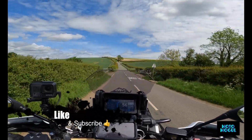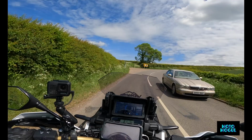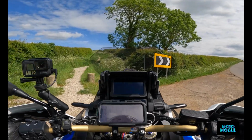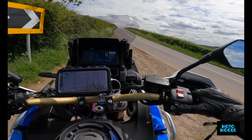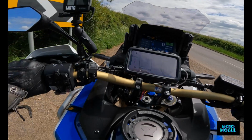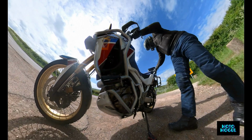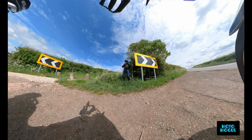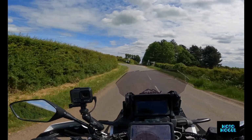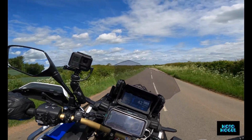Dig the brake on a bit harder. Right, this is where I wanted to take the other photo. Only other Africa Twin owners out there have quite as many problems as me getting this bike parked on uneven ground with the stand, the length of the stand. I struggle like buggery some days. It's either too long or too short. A bit more music.